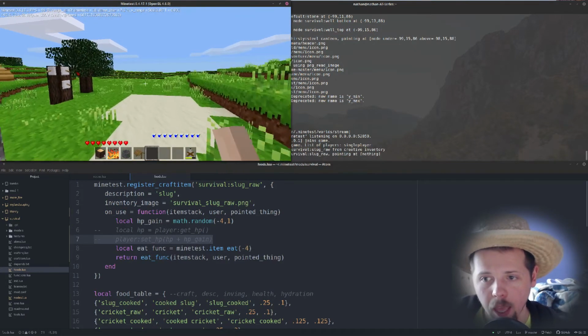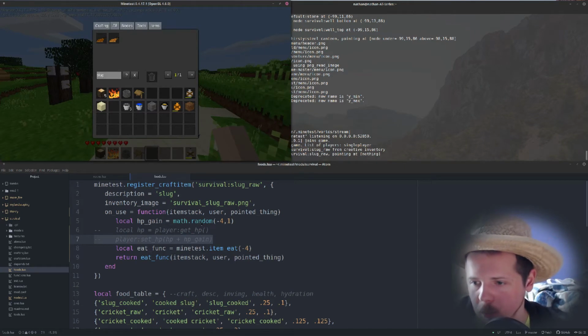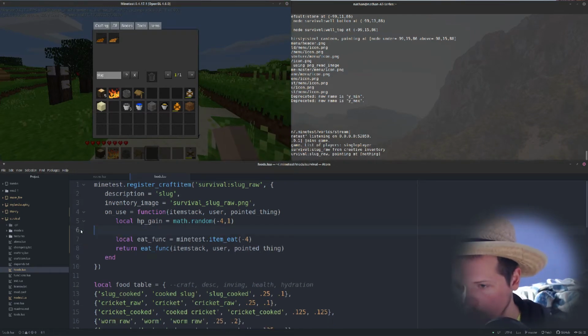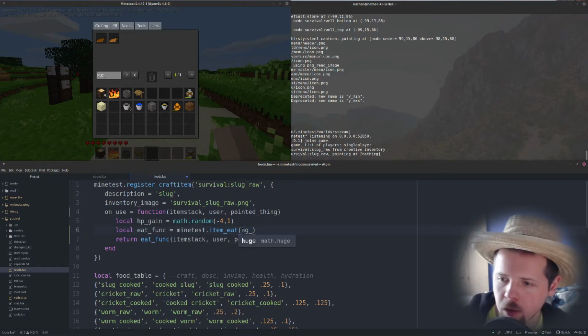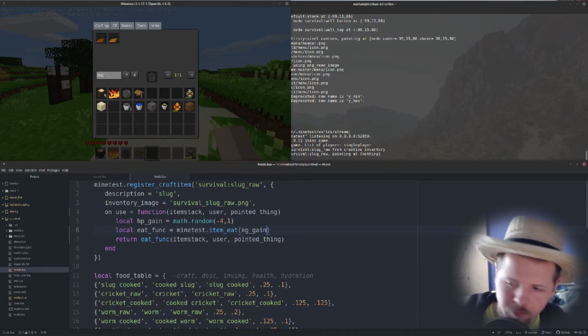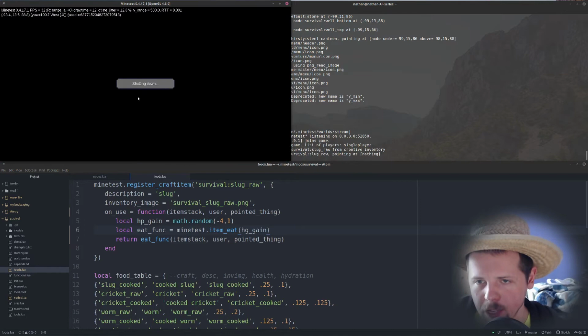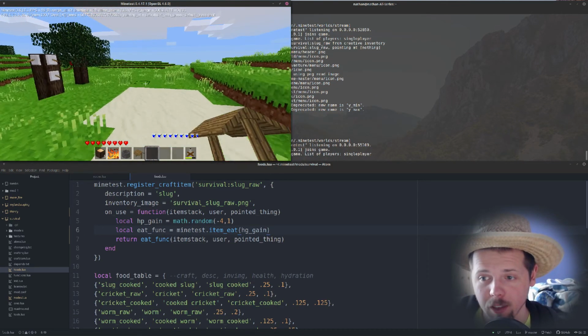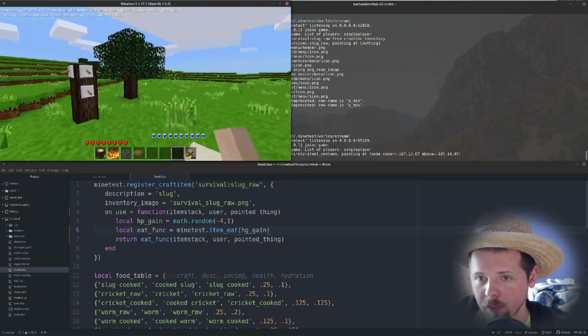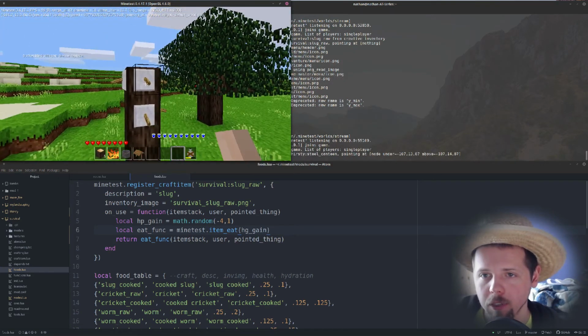Okay, so we can pass a negative value onto this, which is perfect. So then we can just go ahead and get rid of this, and we'll just change this to HP_gain. No, gain does not have an E at the end. Yes, I know that. Why did I put an E there? Typing too fast. That's why.